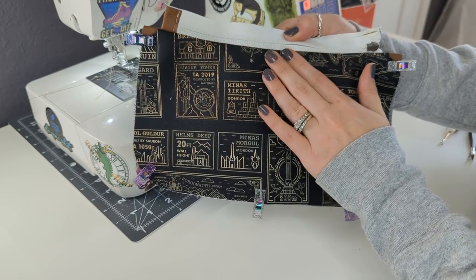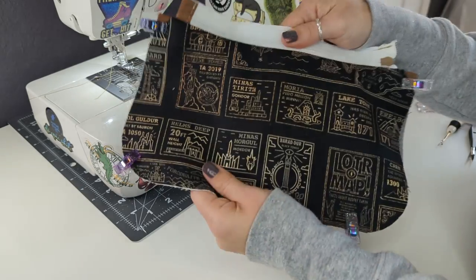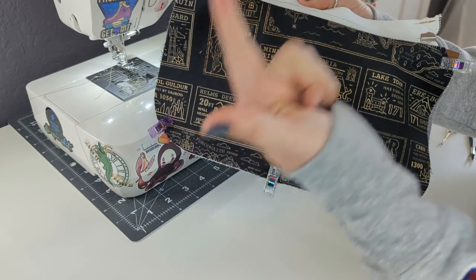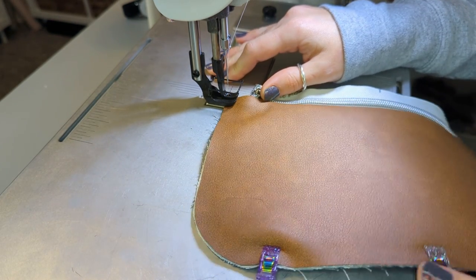So pressing is really important here, making sure that you've got this clipped down here fully at the center and at the bottom. All of those things are important steps, not only for the look of the zipper, but for the functionality as well. When it comes to top stitching your zipper here, you're going to top stitch from edge all the way to edge.